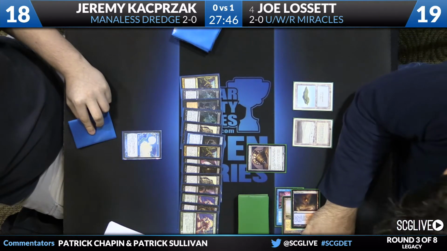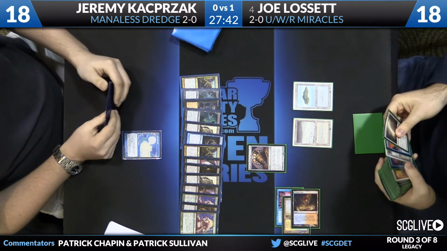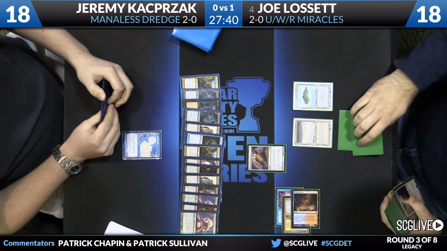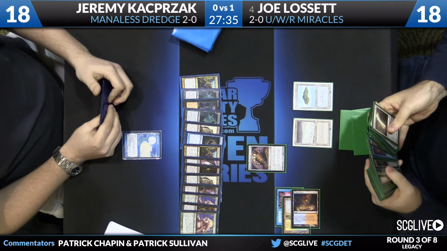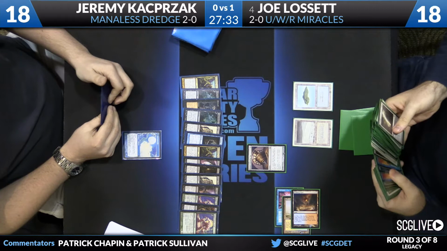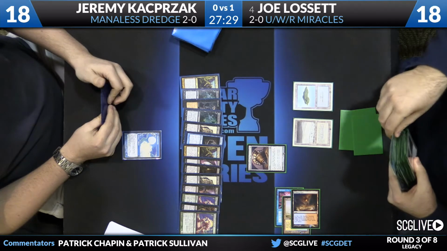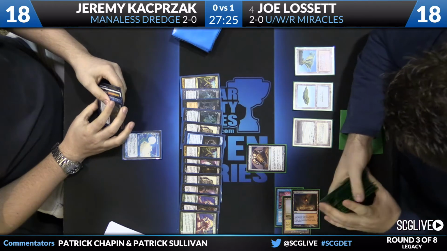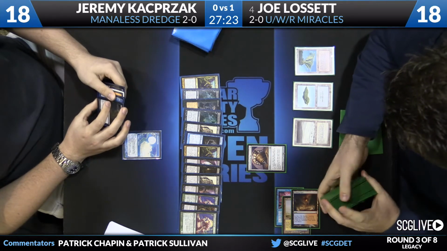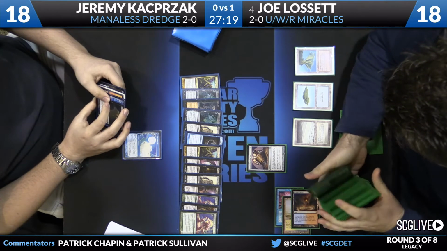So Joe's going to sack a fetch land here. He'll get a land and, more importantly, shuffle his deck to give him 3 fresh looks at Rest in Peace or Relic of Progenitus. Searching through his deck here, finds a Volcanic Island. Joe doing what he can. I mean, he mulliganed very aggressively this game as well.